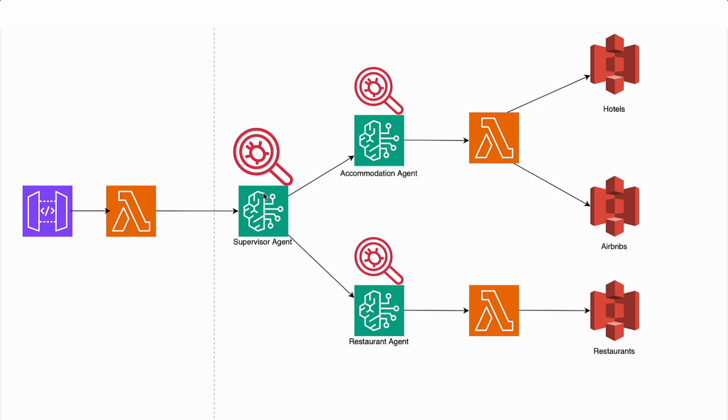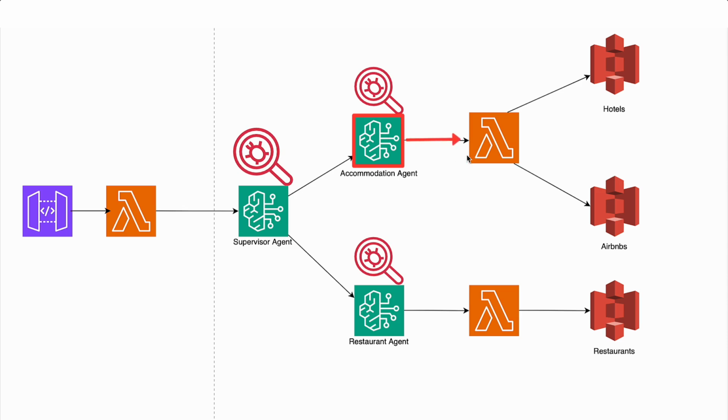Now, once the supervisor agent knows what the user wants, for example, the user wants to stay overnight somewhere, then the accommodation agent is going to be called. And the accommodation agent is going to decide from the information given to it by the supervisor agent whether the user wants to stay at an Airbnb or a hotel. And remember, we're going to give specific search criteria. So for example, if it's an Airbnb, we're going to ask it, do we want a sauna in it? Do we want pets to be allowed? Do we want a pool? And the accommodation agent is going to help us do the filtering.